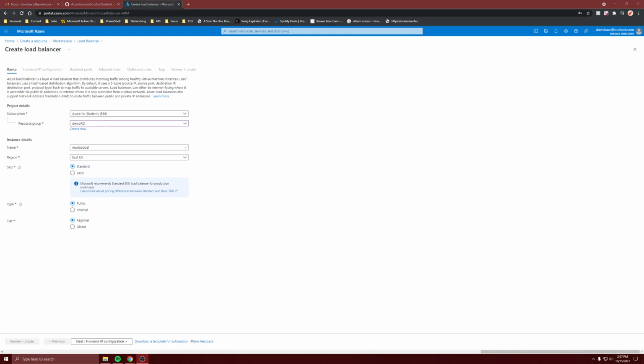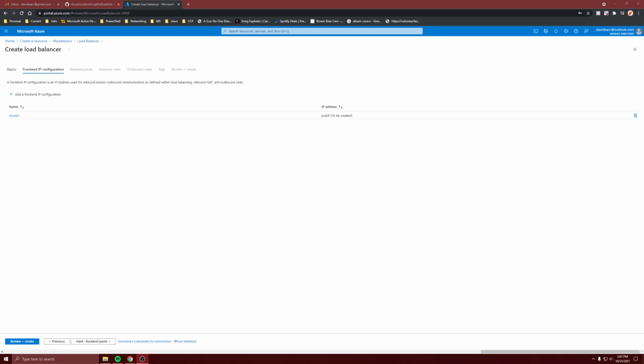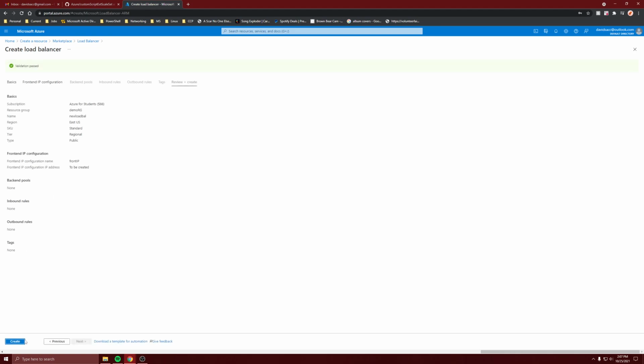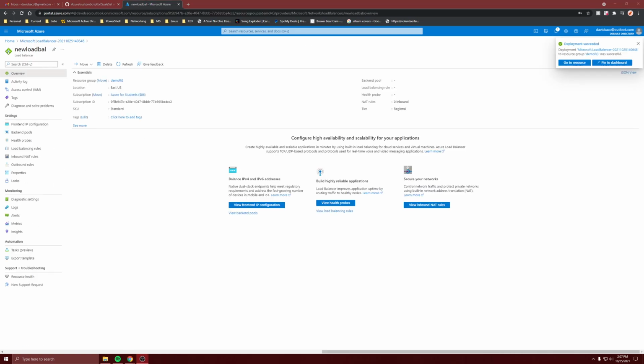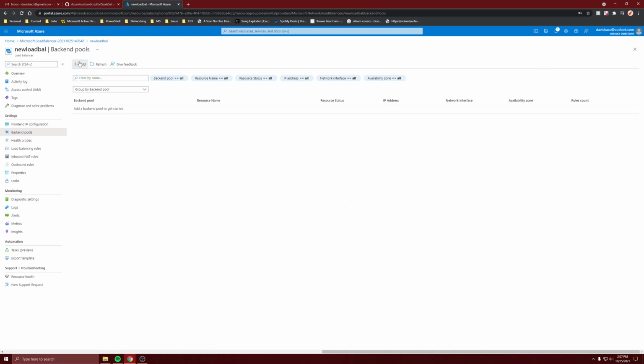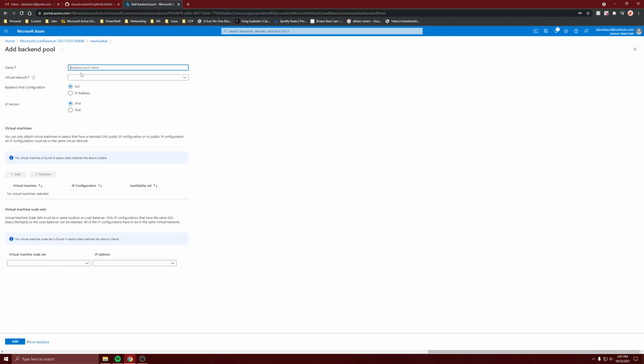I'm gonna keep it standard. Let's see if that one works. Front end IP I created, and public IP, and I'll create the backend pool after this is created. Alright, moment of truth. So it has to be the same virtual network that your scale sets created, and it worked this time.